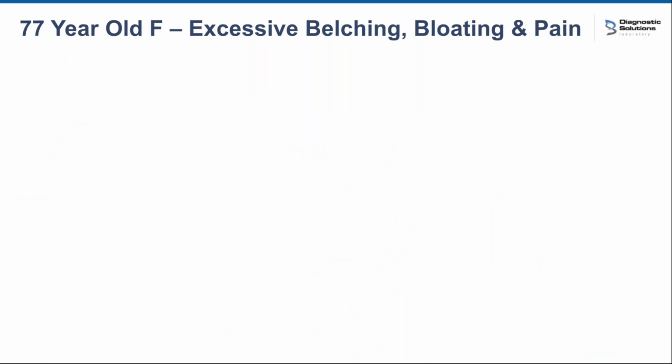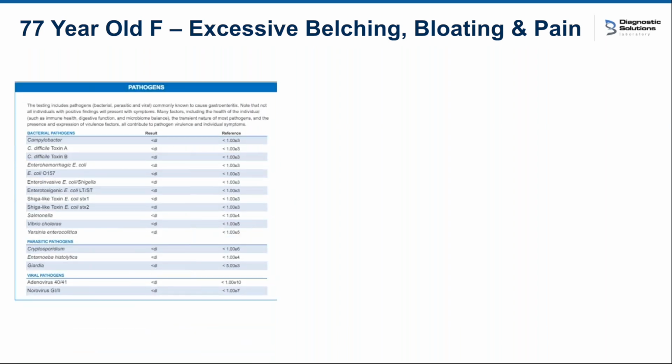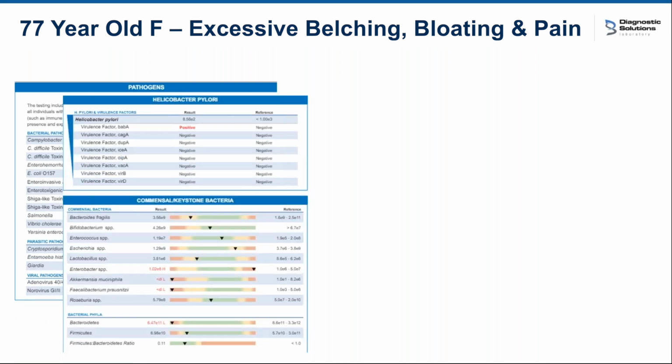But real quick, what I'm going to show you guys is a quick GI map, because this is an H. pylori GI map. And this patient complained of excessive belching, bloating, and pain. What I want to show you is, look at this patient. So page 1 was fine. Page 2, there were low levels of H. pylori, not flagged high, but low level. I'd say high normal is what I wanted to say, high normal.